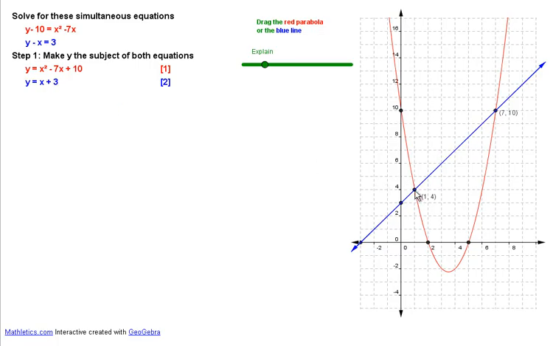When the values are the same, these y values are the same for both lines, which means this bit must be the same as that bit. We call it substituting the quadratic equation into the linear equation, and you end up with x² - 7x + 10 = x + 3. And then we find the x values that make this mathematical sentence true. It'll turn out to be x equals 1 for that point and x equals 7 for that point.